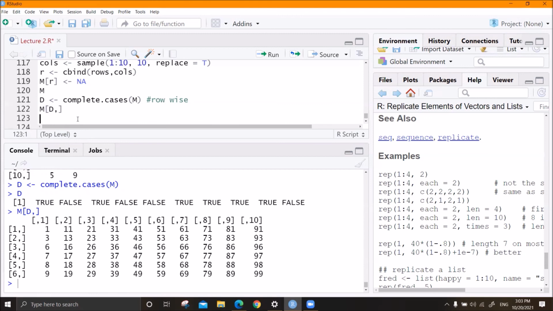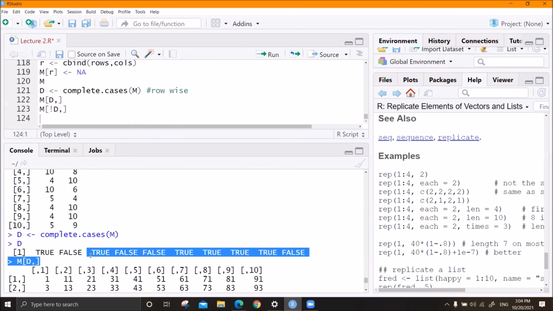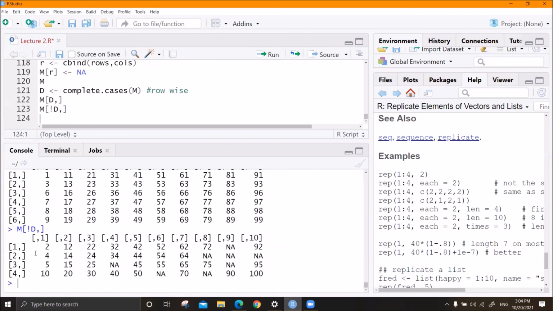Let's say we want to find the rows which has NA values. I think this should work. Let me try first. This is just a try out. Yes. So I want to extract the rows which has NA values. So it is the second row, fourth row, fifth row, and the last row. So out of M, I'm getting the second row, fourth row, fifth row, and the last row, which has NA values in it. So this is what selecting from a matrix means, right?